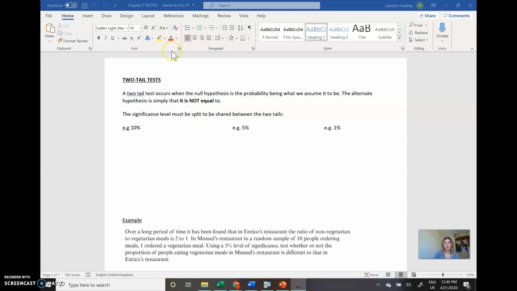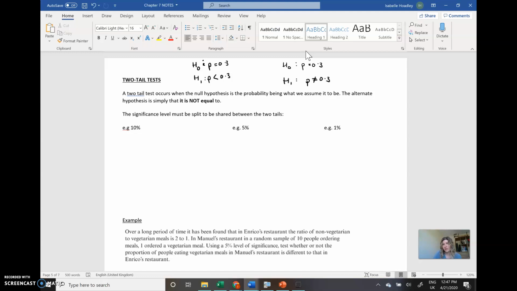Alrighty, hi guys. So now we're going to go on to looking at what we call a two-tailed test. The main difference between a two-tailed test and a one-tailed test is where, in a one-tailed test, we had our null hypothesis being the probability that, say, x was equal to 0.3, and we had our alternate hypothesis as the probability, for example, that it was less than 0.3. When we're looking at a two-tailed test, we don't set this value as being less than or greater than. So if our null hypothesis is that our probability is equal to 0.3, our alternate hypothesis is now that our probability is not equal to 0.3.